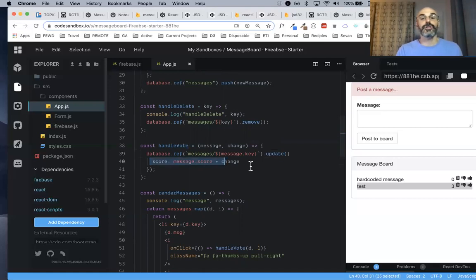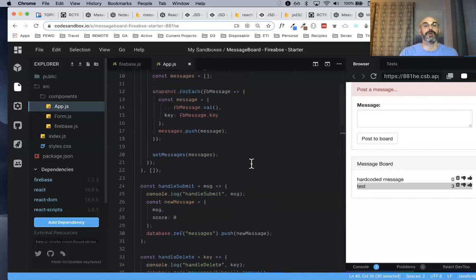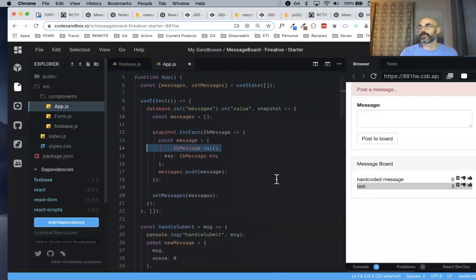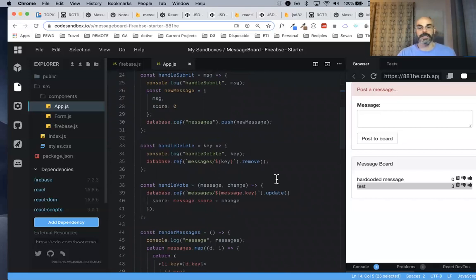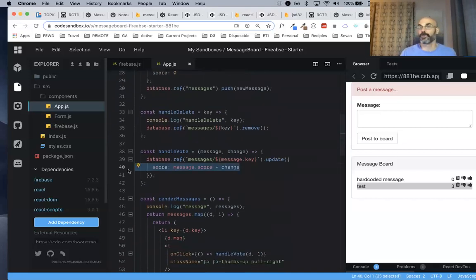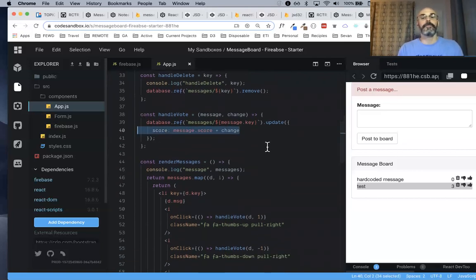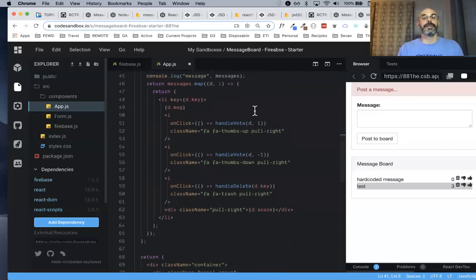And so you can just give it the exact key that you need to update. You don't have to do the spread operator for an object like you were doing up here, right? Or like we would do in state sometimes for form and nested data. We don't have to do that. It kind of knows. It's like state. When we did this.setState, it always knew what value we were doing. We didn't have to pull in all the previous values. Okay, so you're just giving it a score. It's the change.